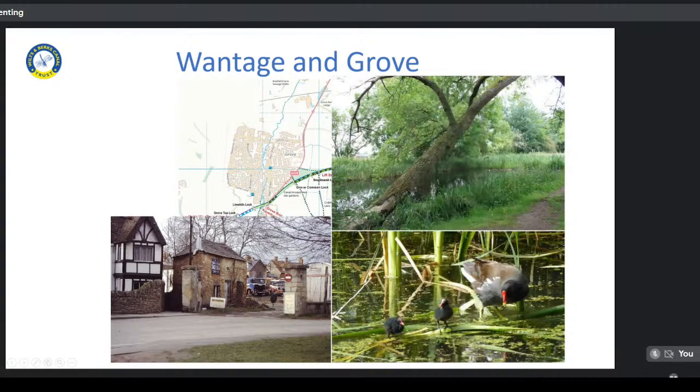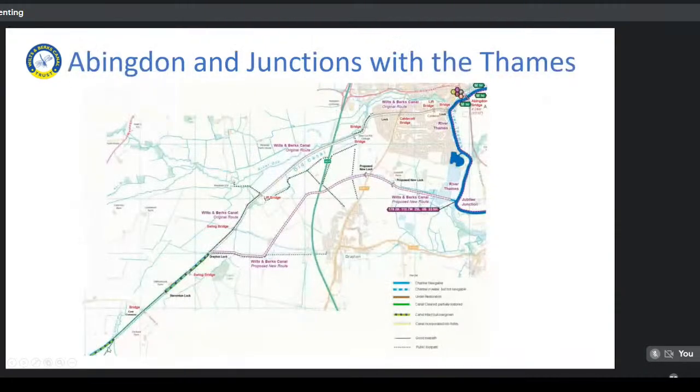And then you go to the Elm Farm section, that's holding water, looking quite nice. Restored in the 1990s. And I think there's more work planned for that, and it will be discussed at the March meeting about what's actually going on. So you go from there, you go down the Grove flight of 6 Grove locks, and they come up to Cow Common.